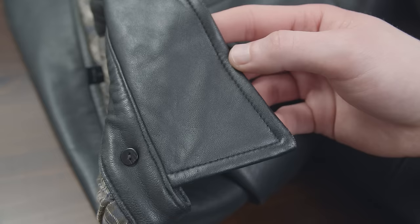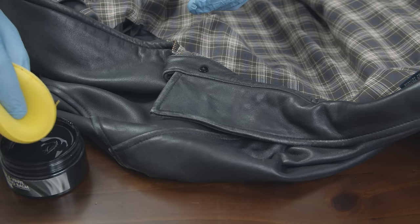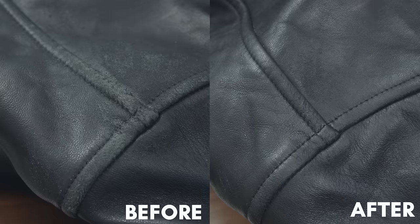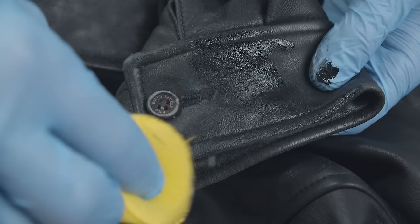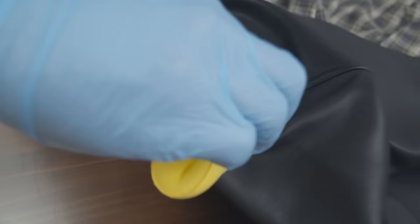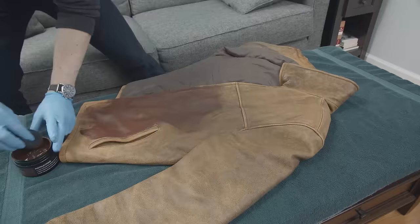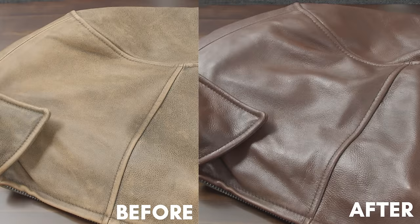You can also recolor your jacket by buying a special balm in the color of your jacket. For example, if you have a black leather jacket that's starting to look gray, apply this balm like a conditioner on the outside — but make sure to test it in a small area first. Work the balm into the leather in small circular strokes. These balms work rather quickly, but let them dry and then buff. Check the results and apply another layer if needed until you get the desired color. Some guys even use these balms to change their jacket to a slightly different color, like taking a lighter jacket and making it a bit darker.